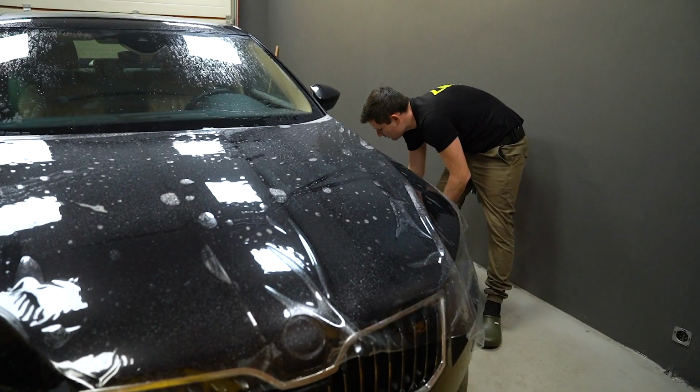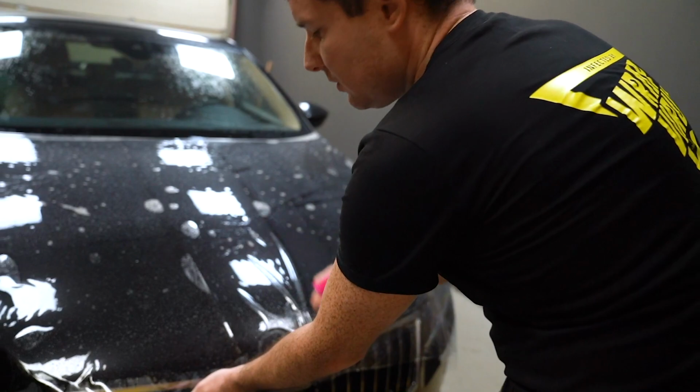I need to stretch the film forward to see if we have enough material. I need to stretch it.